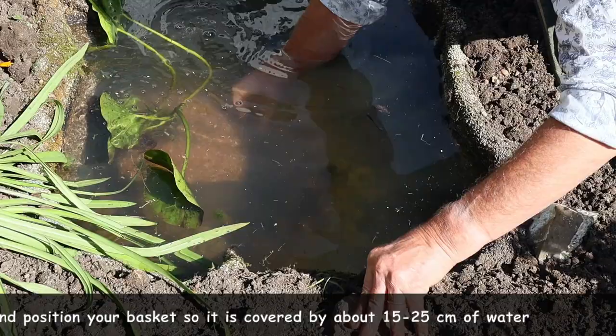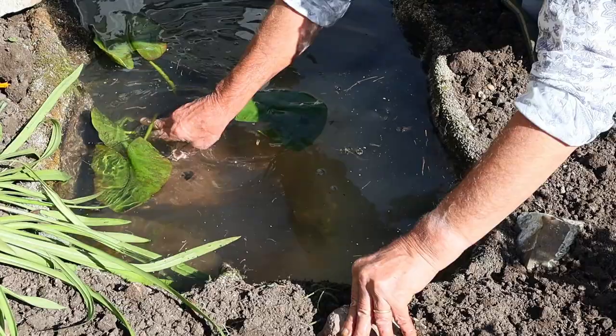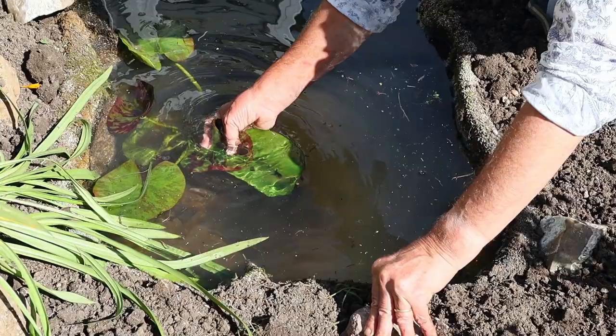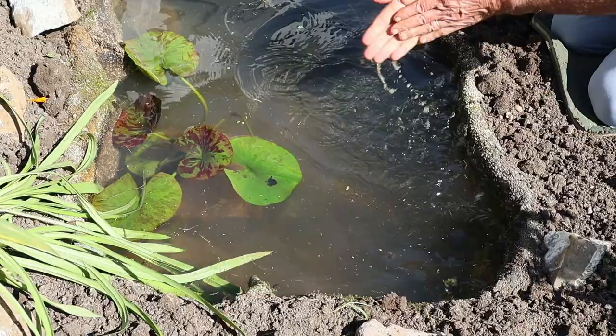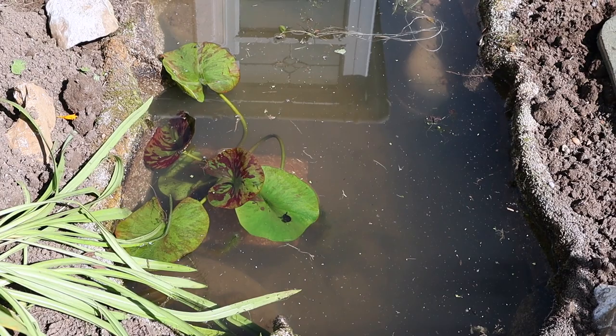And that's going to be okay actually, because those leaves will come up. That will float on the surface. That one's all right. And that one, I pull that one around. Just try to get them up. They'll find their own position in a few days very quickly. Oh, but that's fine. And that's going to be really, really lovely. So there we are, we just leave that one to settle. No problems with that one at all. If it was a little bit too deep, I might have had to put some bricks underneath. But I think that's going to be great.